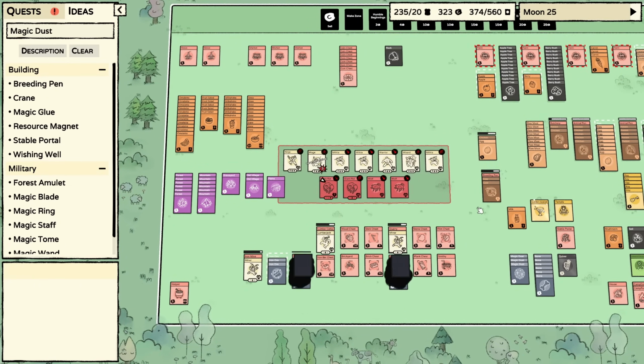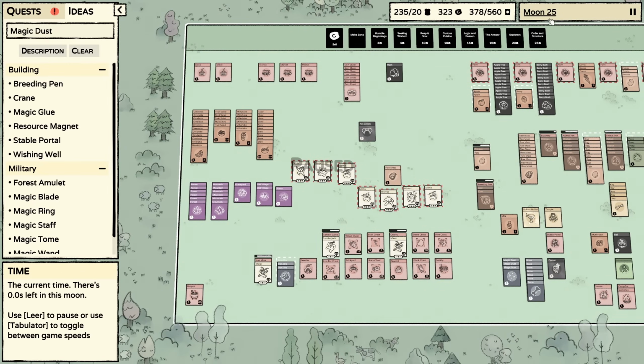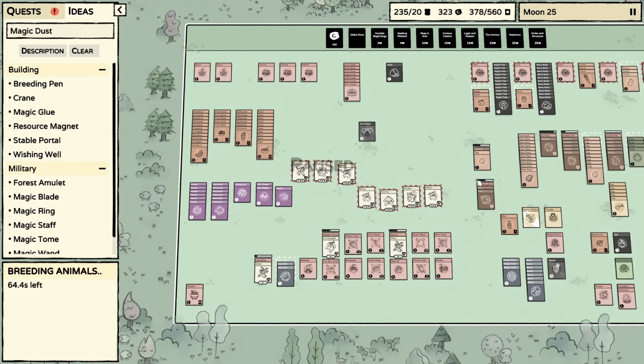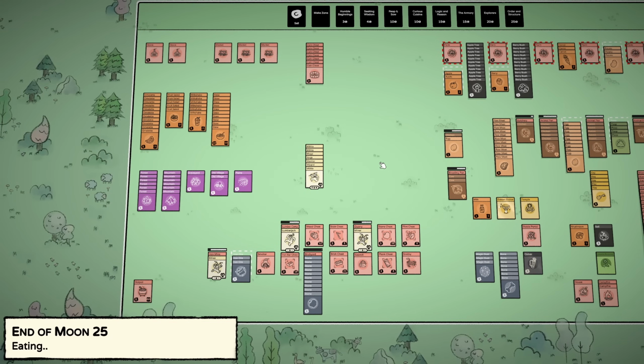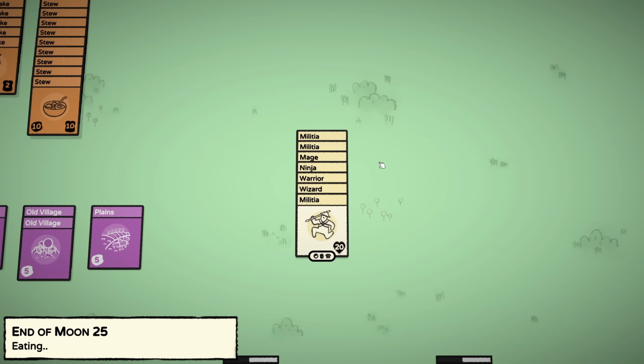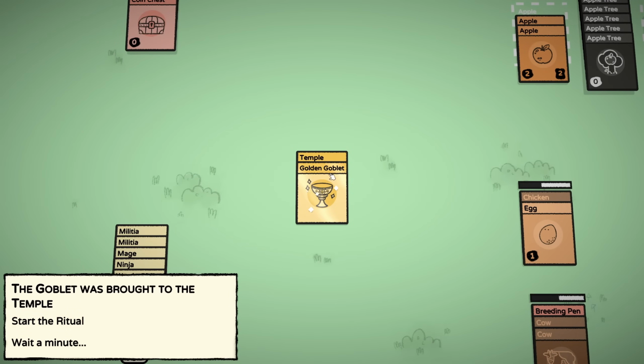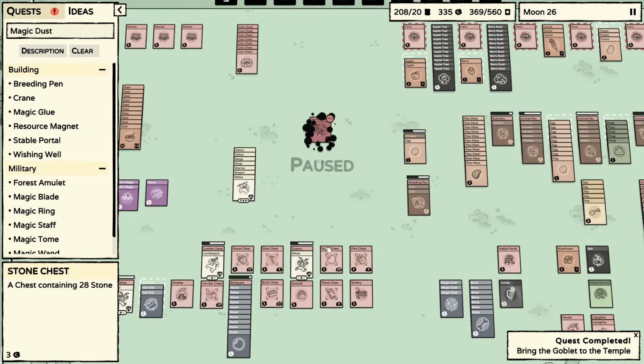But here we go, there's the final battle. Well, not quite the final one, but almost. Just before the moon has passed. Wonderful, we completed that task. Let's stack our guys. Let's feed the villagers, and I think in the next cycle we're gonna go for the gold, meaning beating the end boss before being able to start the island. So we take our temple, put the golden goblet on top of it, and start the ritual.